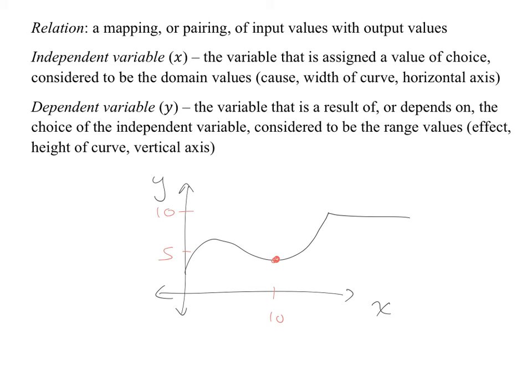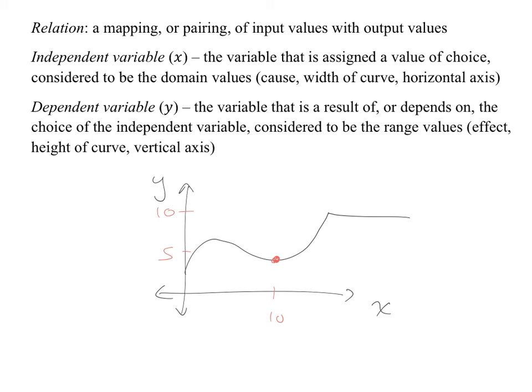So you could say that the width is what? How wide is this? Please, everybody, how wide is this? Oh, careful. How wide? 10. How high is it though? 5. So the width of the curve is the independent variable. Look back up at x. This is the width. This is the height. You see what I mean by width and height on a graph now? The horizontal axis, it simply means go along the horizontal. That gives you the independent right there. Go along the vertical. That gives you the dependent value right there. So independent and dependent is x and y, but it's really what you put in and what you get out.